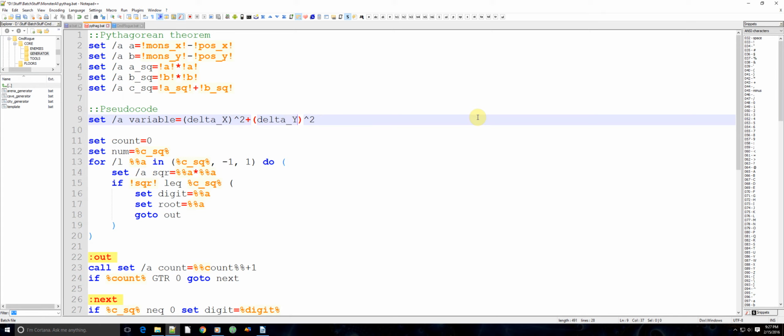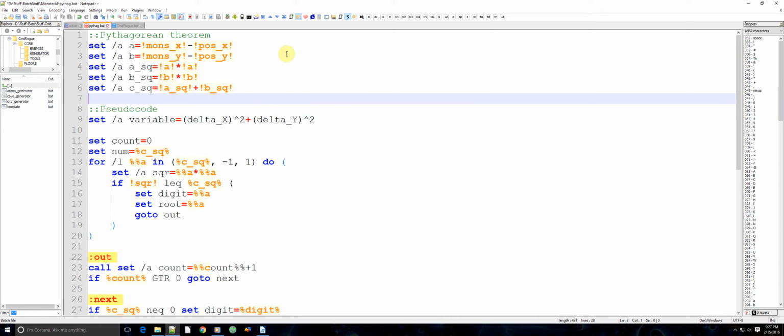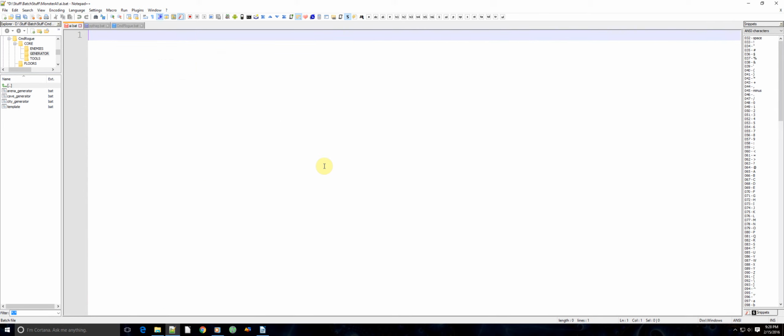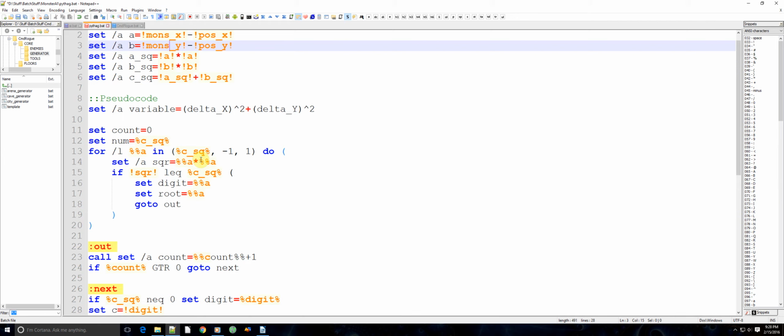Delta just denoting difference in. Up here I have it hard coded out because I didn't really realize that I could actually use the caret in this sort of math. I always use this caret in XOR functions. I never knew that it could actually be used in exponents. Now that we know how to use Pythagorean theorem code in our batch program, let's do it.